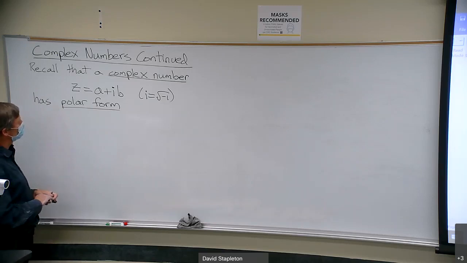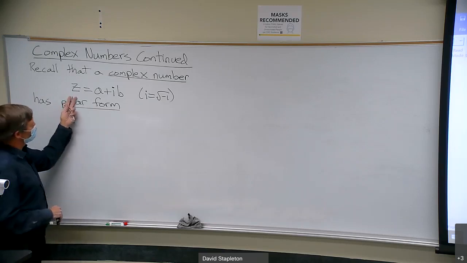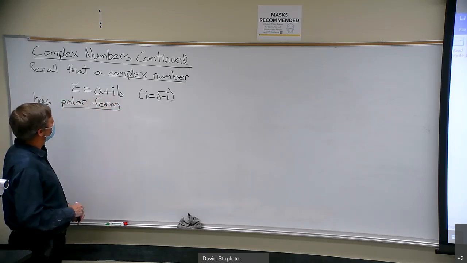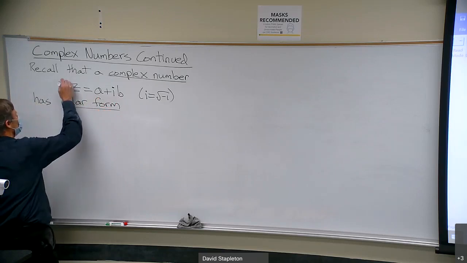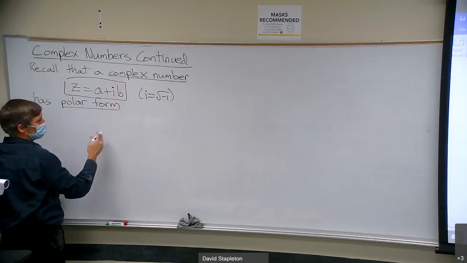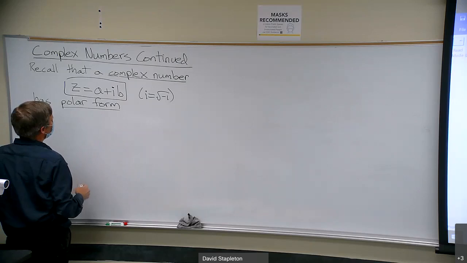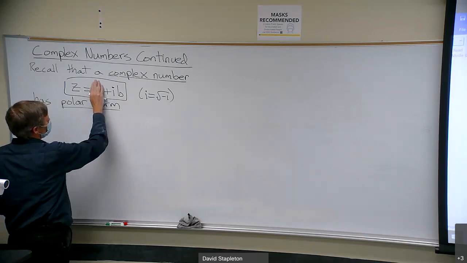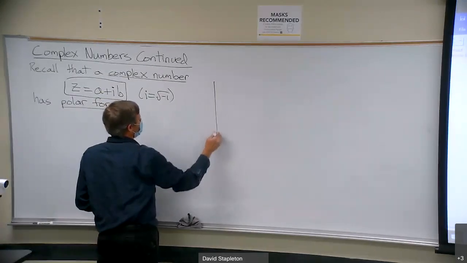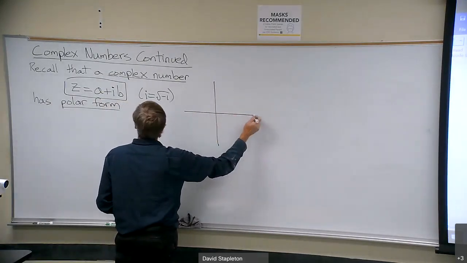We said every complex number, by definition, is a real number a plus square root of minus 1 times another real number. We call those complex numbers. If b is 0, we said it's a real number, so the real numbers are actually a subset of the complex numbers. And if a is 0, then it's called a pure imaginary number. And from that, we then constructed the complex plane.